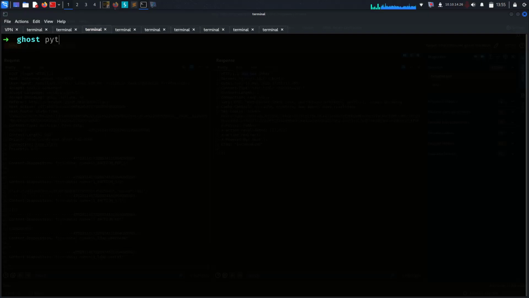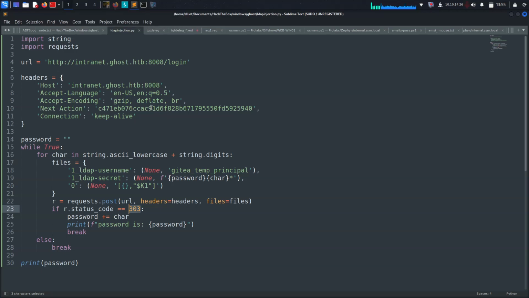So before we run it, you just need ldap_injection.py, and it will try one of the strings over here, which is lowercase letters, digits, or everything over there. I think it's going to try the LDAP username, which is GTA10 Principal, and for the password, for the LDAP script, it will try everything in the strings over here.